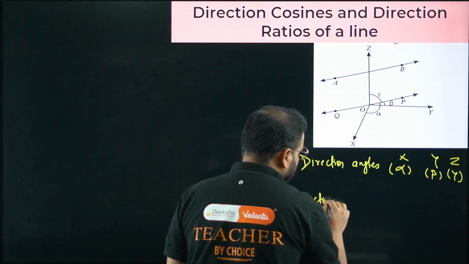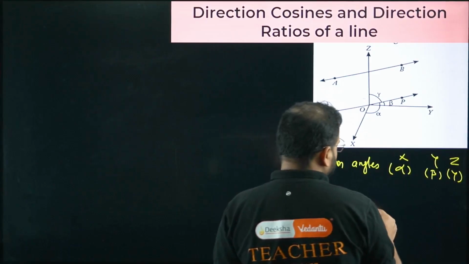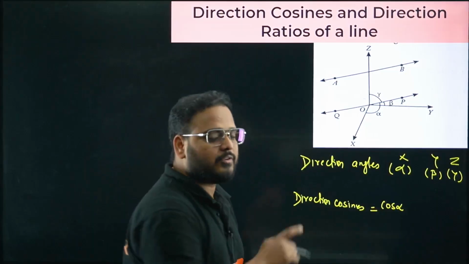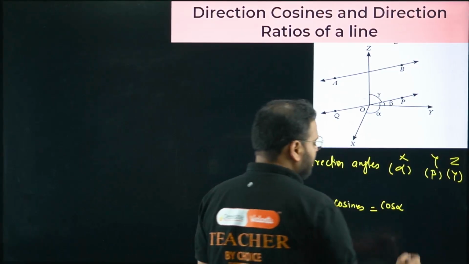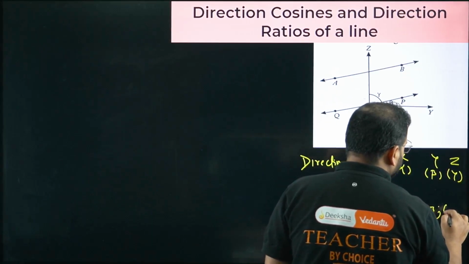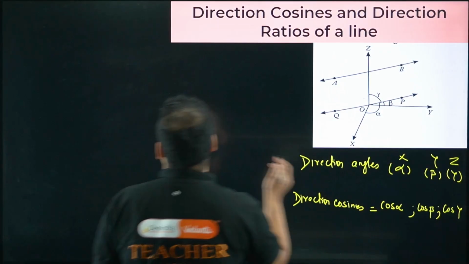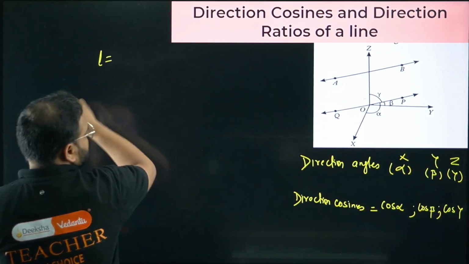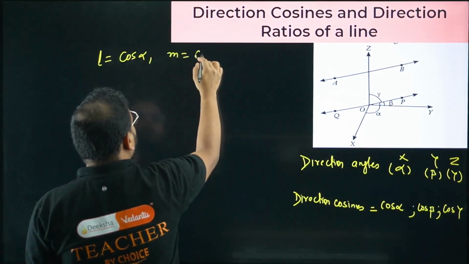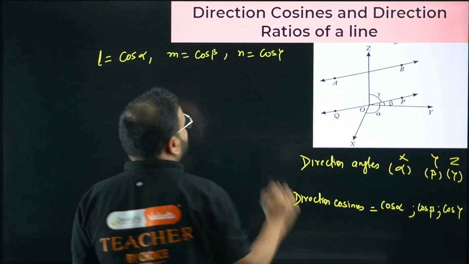Direction cosines, very simply, how much? Like this, please check. Cos alpha, that's the cosine, or DC, of the vector with the x-axis. Next, cos beta with the y-axis, and last one is going to be cos gamma. From there we also name these values with a variable. We have l equals cos alpha. We write m as cos beta, and next we write n, which is nothing but cos gamma.